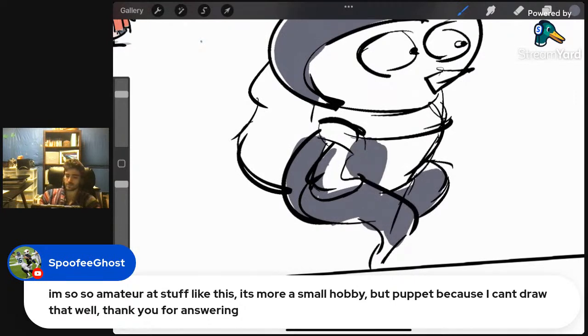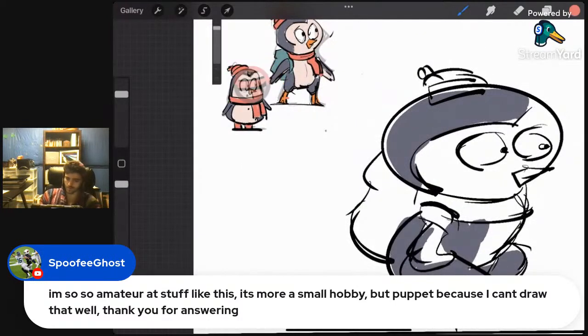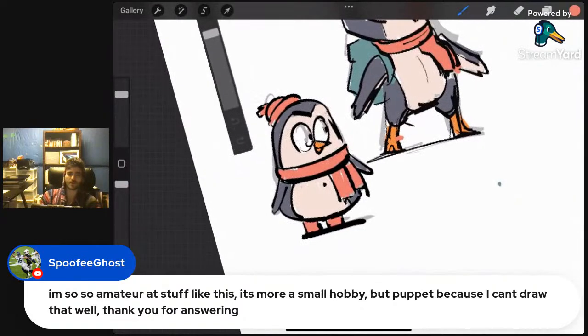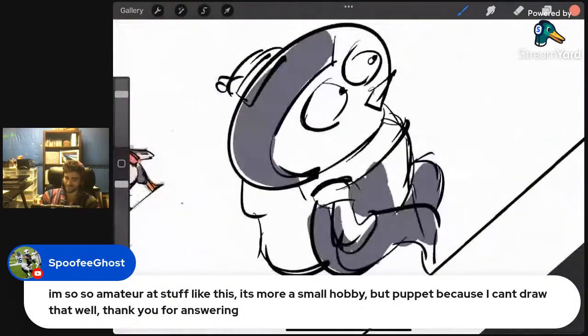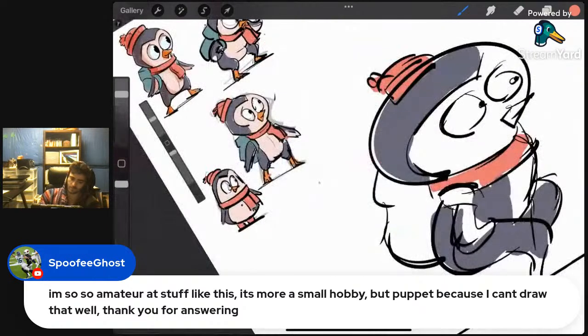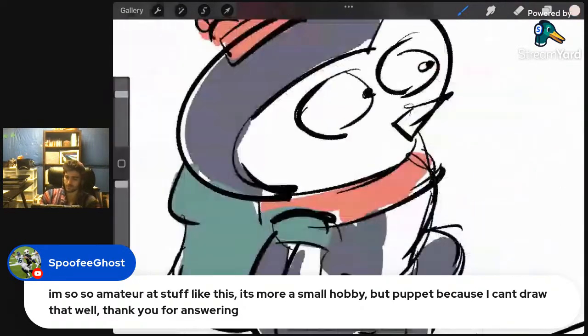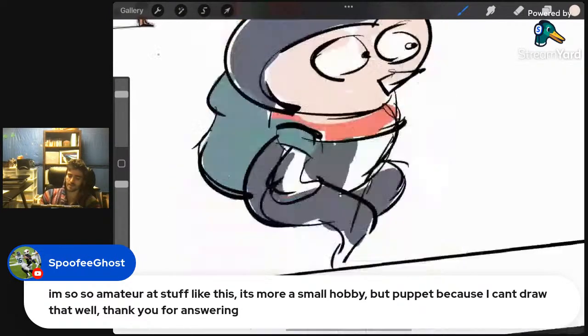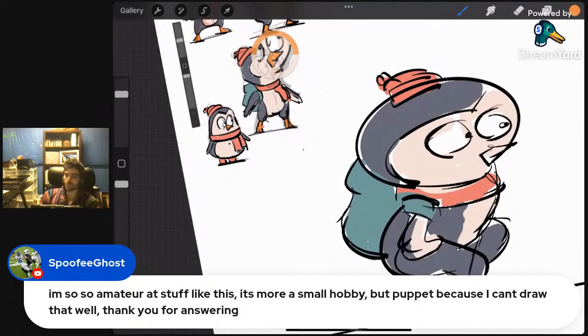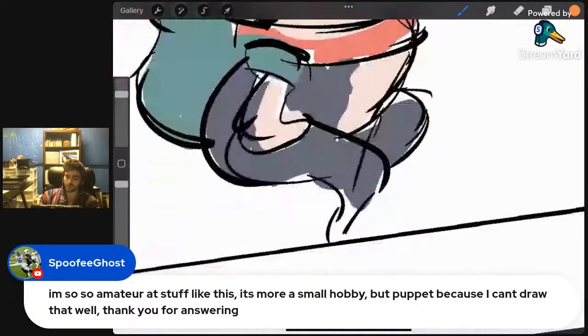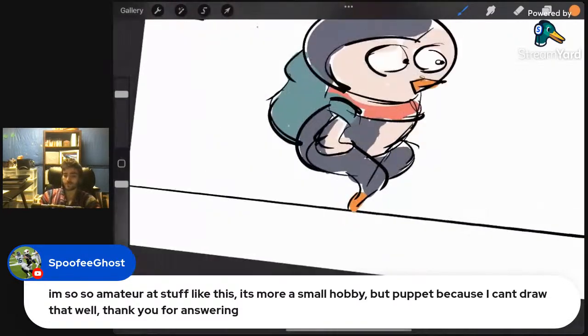Right here, we don't really need to get some good color in there. This was the other design, by the way. That's what he looked like before. We got this. We got this. There we go. And now we just need this color. I saw a brush where if you outline it, it fills it in automatically. But I don't know where I saw it or where to get it. But that would be super useful, I think, when you're animating.